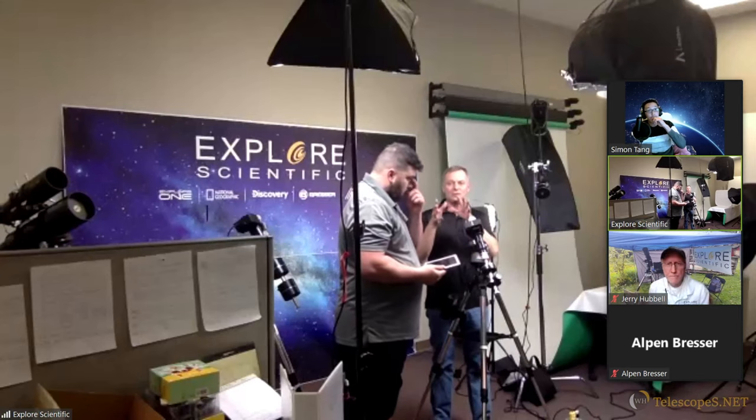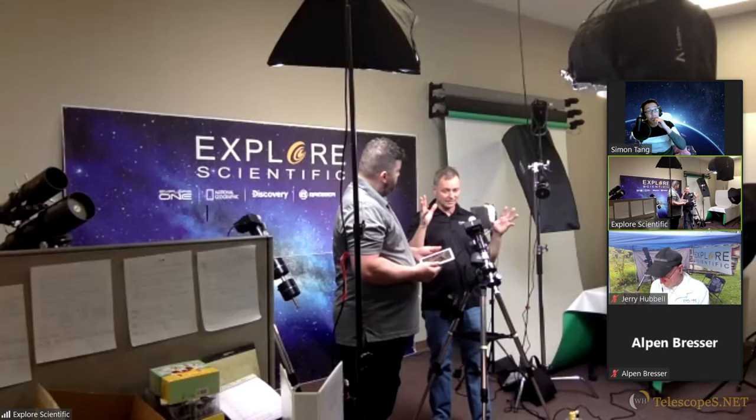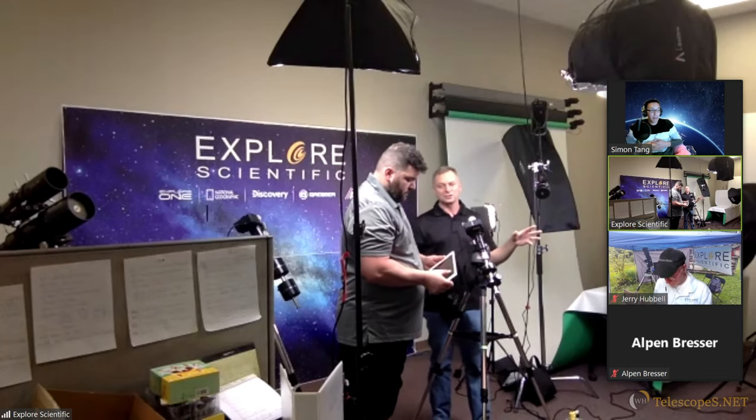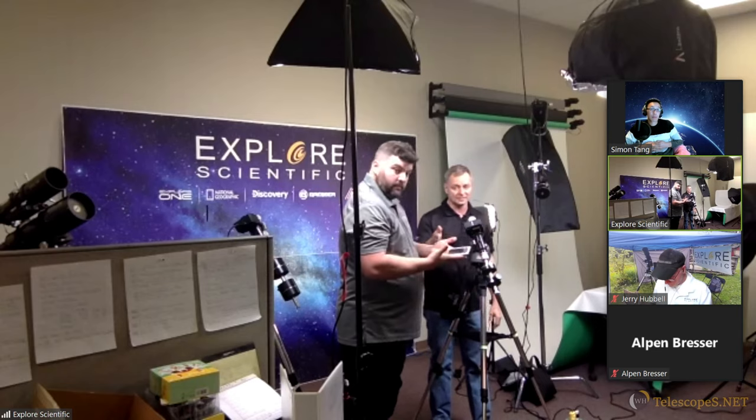Stellarium is a little quirky sometimes, but overall any ASCOM client that can connect to it will run the PMC-8. Okay, so INDI too. Oh yeah, any INDI driver. So we've talked about how you can hook it up to your desktop computer or a laptop or whatever, and we've shown how it can run wirelessly, okay?